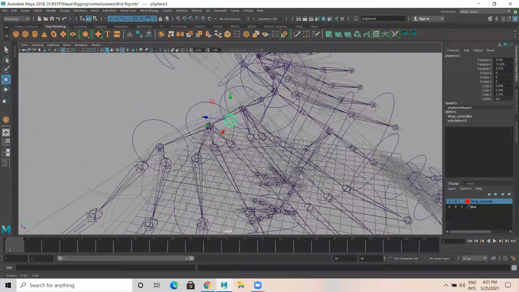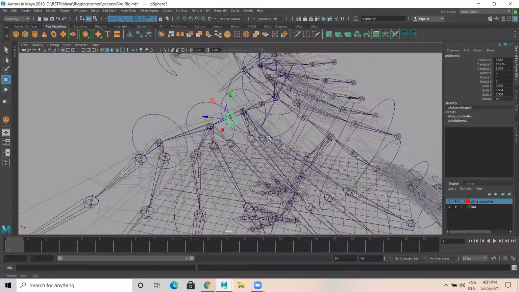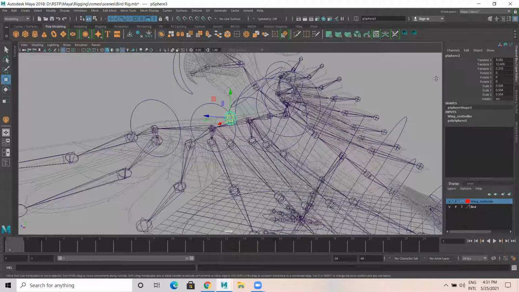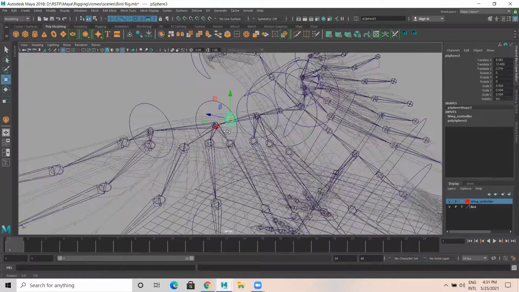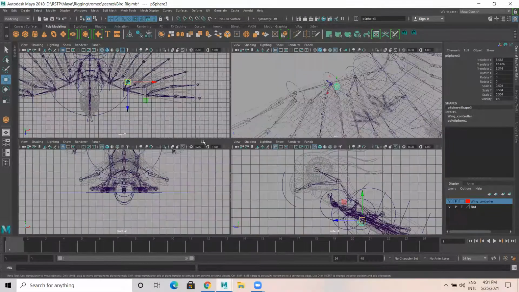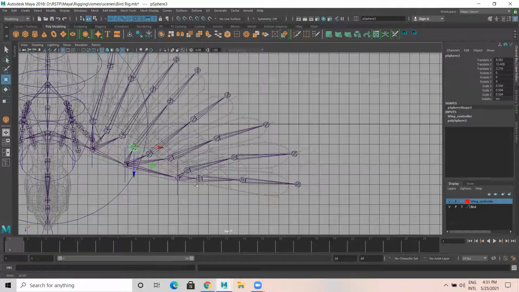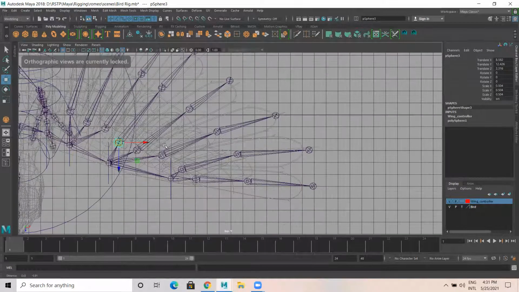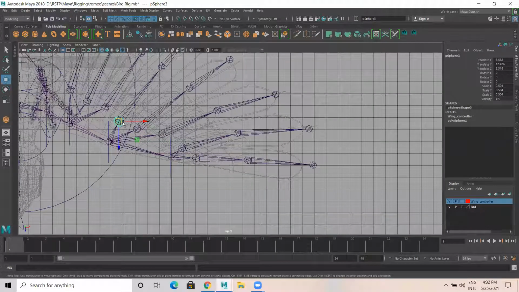Can select this like this. Okay, I can lock all the translate, I can keep only rotation, that we'll do later. Okay, I'm selecting this. So basically what I want to do is, wherever these wing joints are, I want this to be there. So I duplicate this, snap to point, I select this, snap to point for time being now.